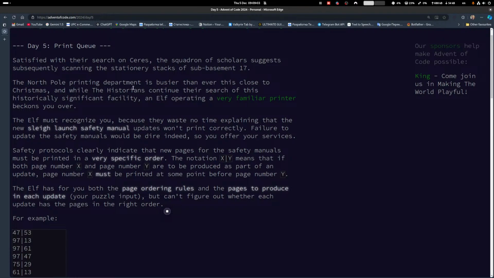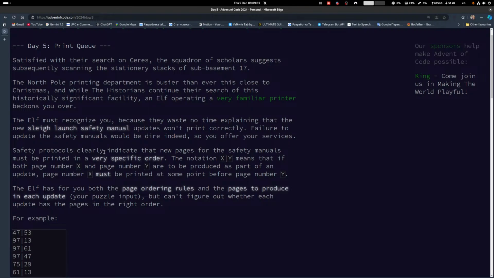The North Pole printing department is busier than ever this close to Christmas, and while the historians continue their search of this historically significant facility, an elf operating a very familiar printer beckons you over. The elf must recognize you because they waste no time explaining that the new sleigh launch safety manual updates won't print correctly. Failure to update the safety manuals would be dire indeed, so you offer your services.